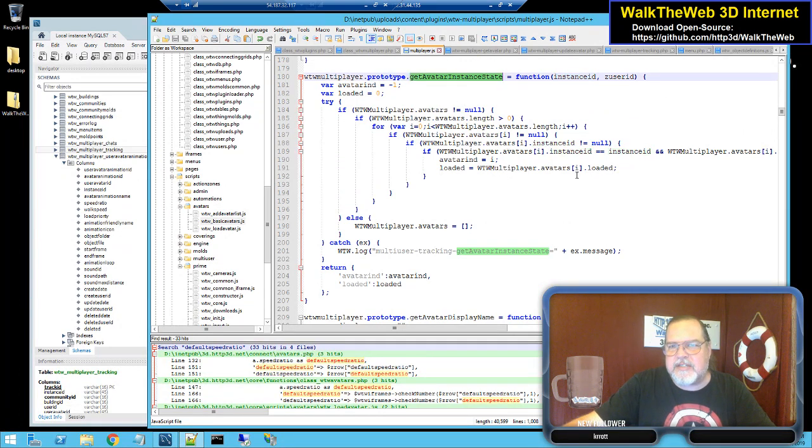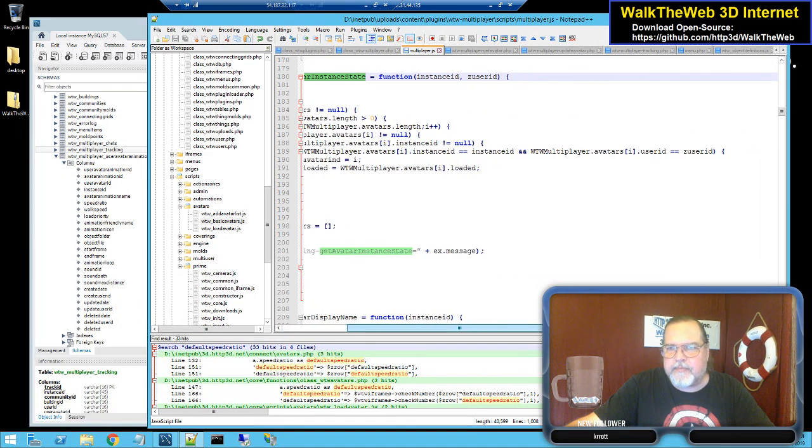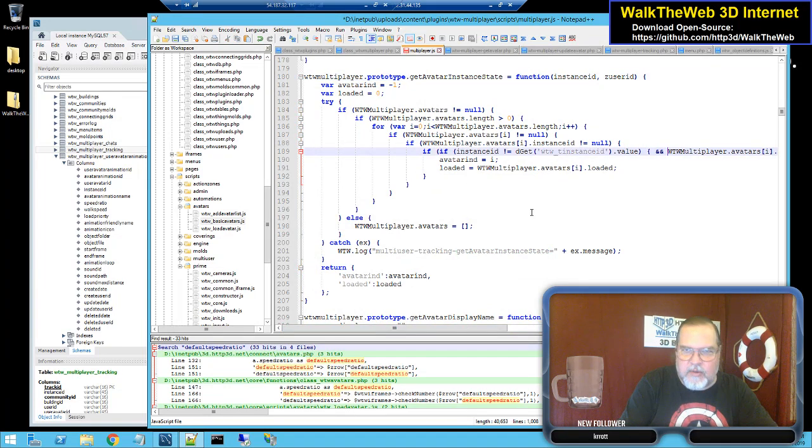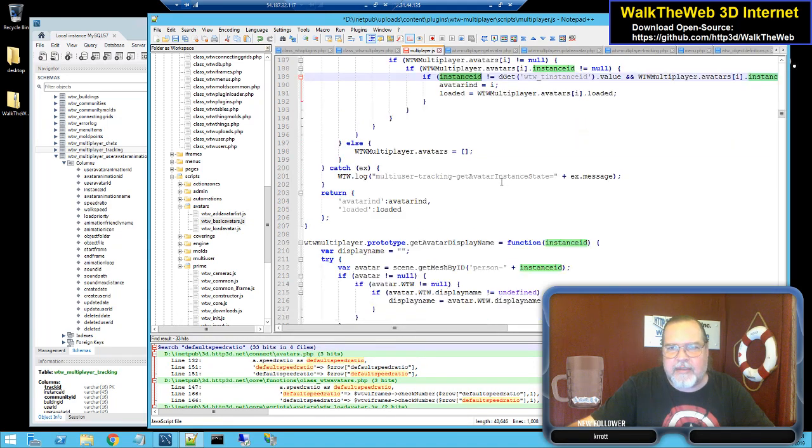Get instance state. I want to find out if... Yeah, we want to make sure that this is also the case because we don't want to bring somebody in. Now, got too many characters there. I don't need the if again. I just needed this piece. I want to make sure that I'm not my own instance before I decide to load it or anything. And I'm only reacting to the ones that aren't mine. And because I was returning them, that's where I was getting this real weird feedback.